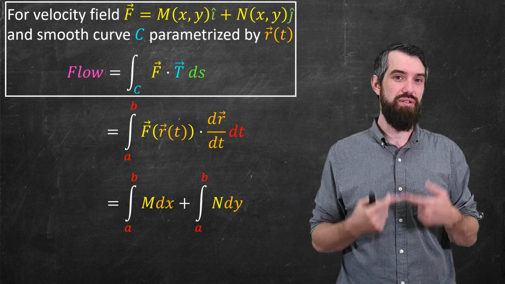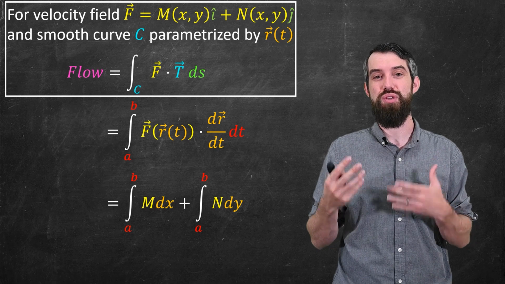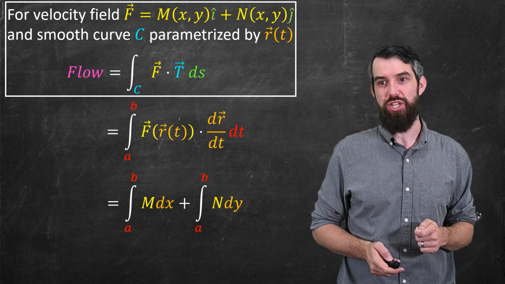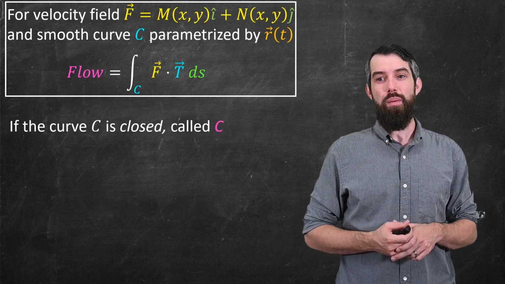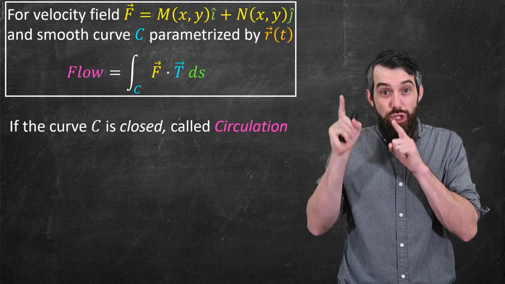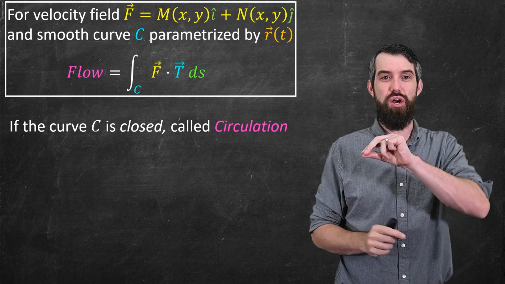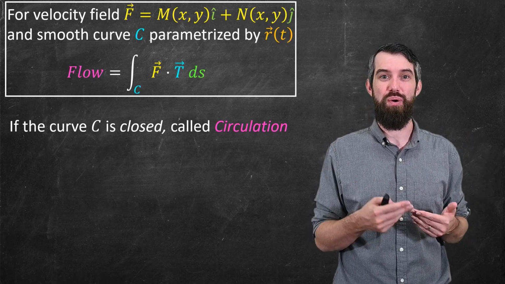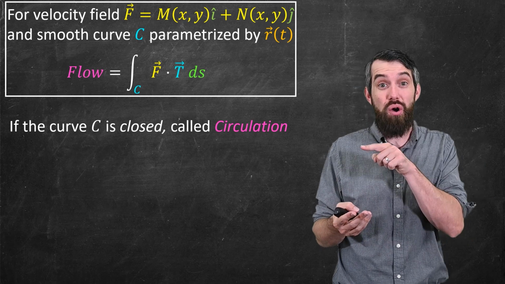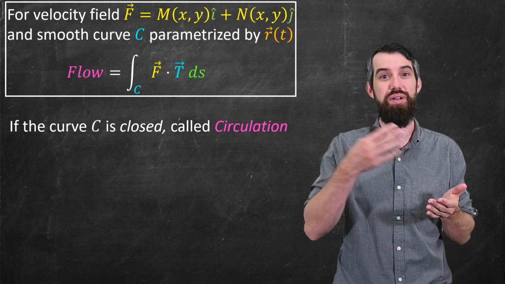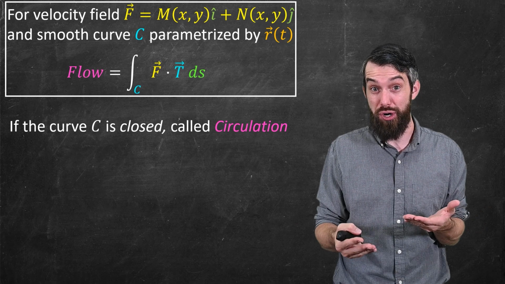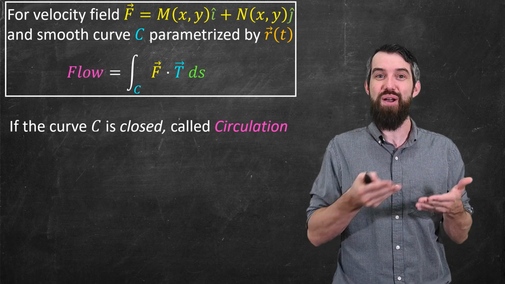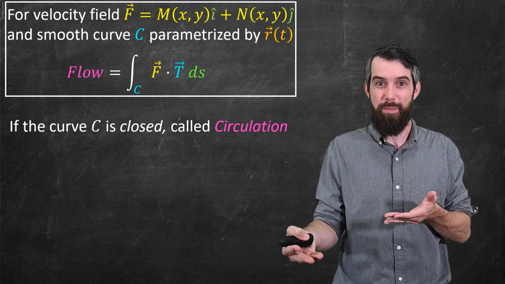So regardless of whether you use the second or the third equation here, these are what you use to actually compute it. Final bit of terminology: this is just a general curve, but if the curve is closed, and what I mean by closed is a curve that ends up exactly where it started. So for example, the standard curve is just the circle going around with t between 0 and 2 pi. It's a closed curve because the value at t equal to 2 pi, the end, is the same as the value at t equal to 0, the beginning.